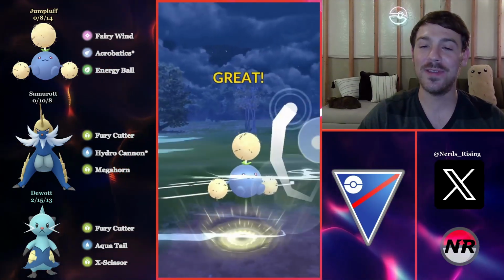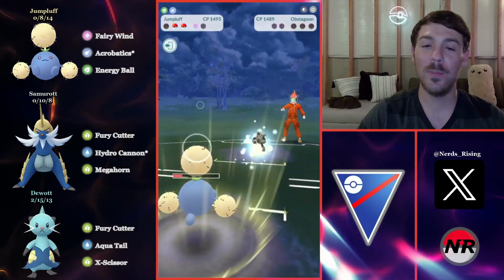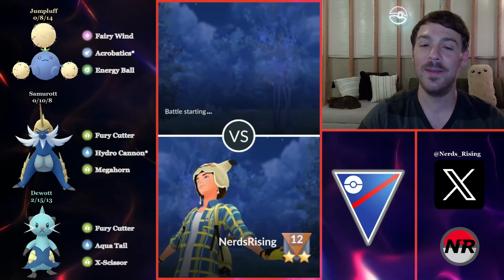Let's go. You love to see it. So, well played to the opponent there. Jumpluff proving to be a very good core breaker once again as we take that battle.